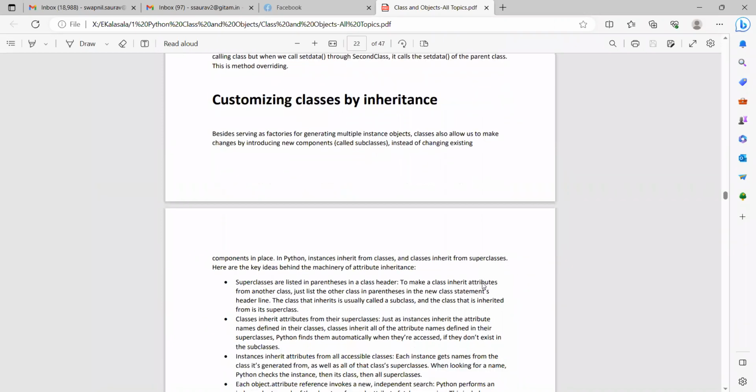So, customizing classes by inheritance. When you say customizing classes, what does that mean? It means you're trying to group, right?